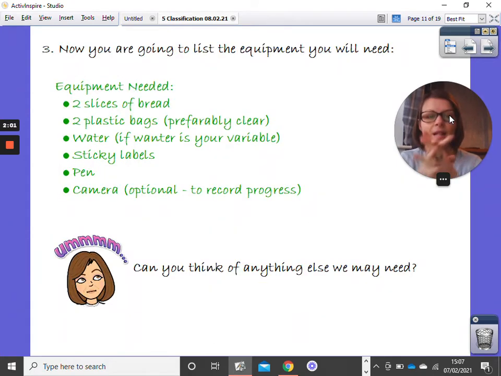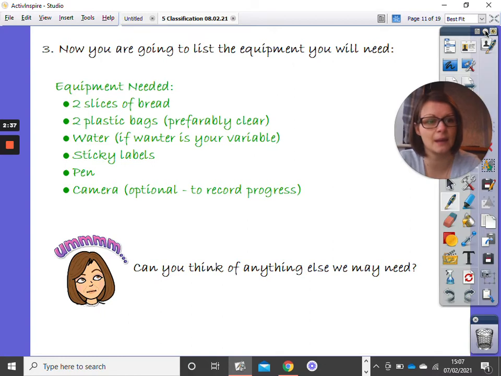Super. So next we're going to list the equipment that we're going to need. If the reader was doing this experiment, they would need to know all of this in lots of detail. So I'm going to put equipment needed with a colon, and I'm going to follow this with a bullet pointed list. The best writers will make it really explicit what we need. So 2 slices of bread. We could even add here, any bread will do. 2 plastic bags, preferably clear bags, so that we can see through them to make our observations.